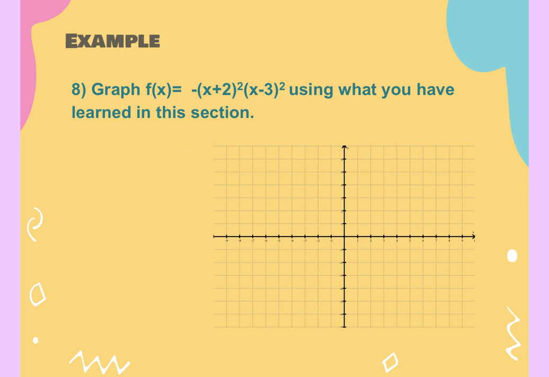All right, let's do one more like that so that you can see the even. Again, it's not expanded, but I would know from this first one, this would give me an x squared, and this one would also give me an x squared. And the negative on front would give me a negative x to the 4th. So what's the end behavior like? Both point down.